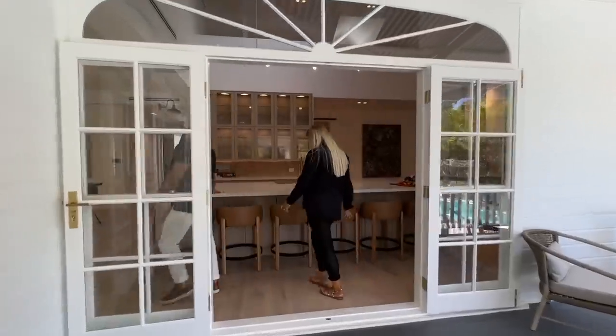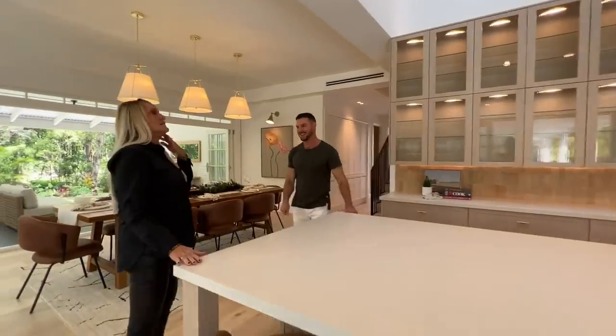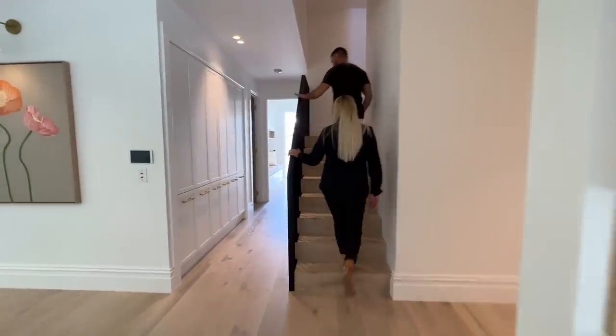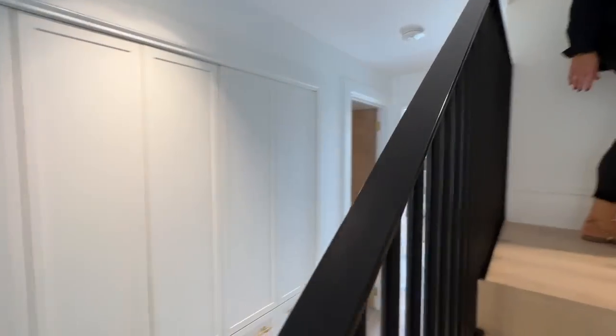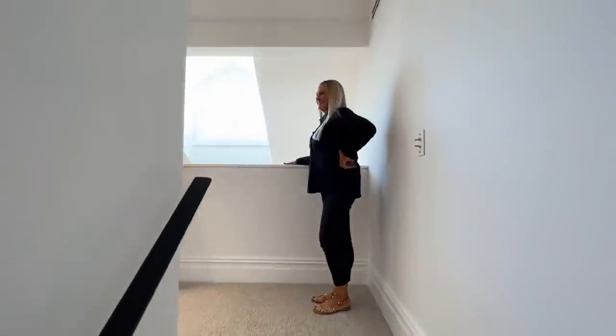Obviously the command center of the house — but if you ever want to work again after you win this place, you can do it up here. I've designed this staircase and the balustrades — nice and simple and minimalistic. It's actually one of the first things we moved when we redesigned this house. I remember saying I want to move the staircase, and then: can we rebuild most of the house? Yes. Yeah, that's where we're at.